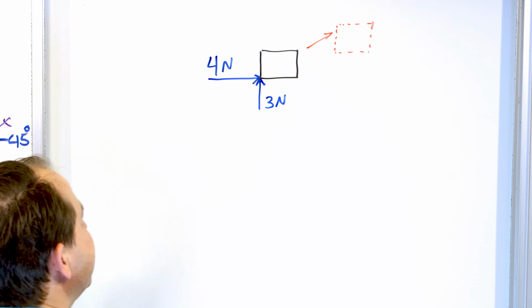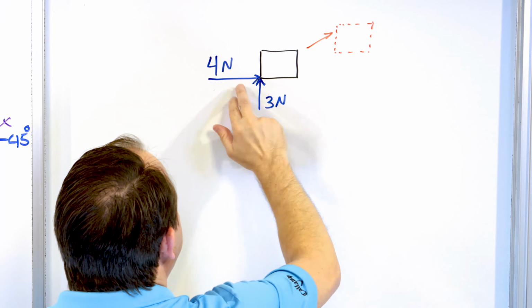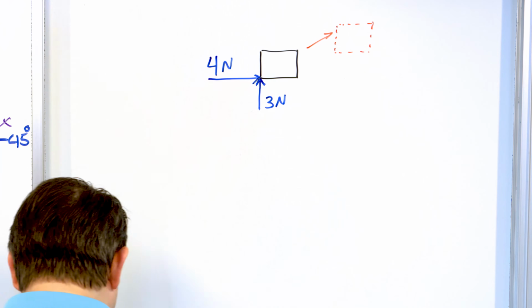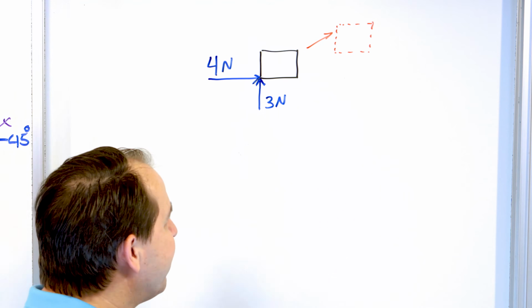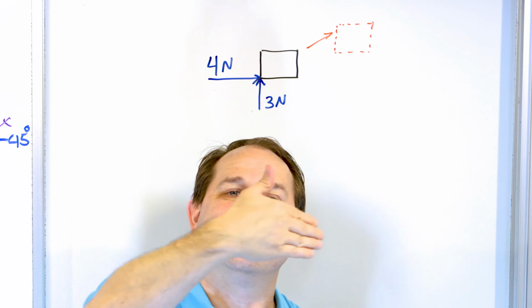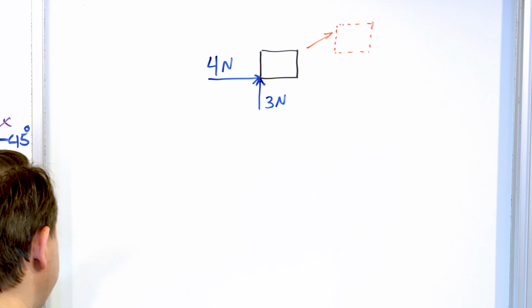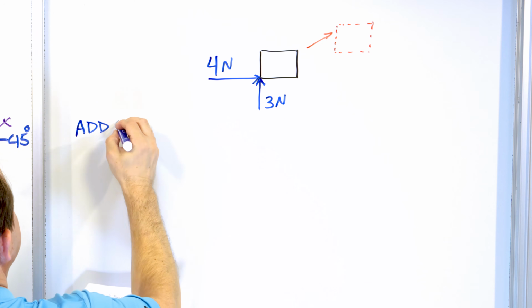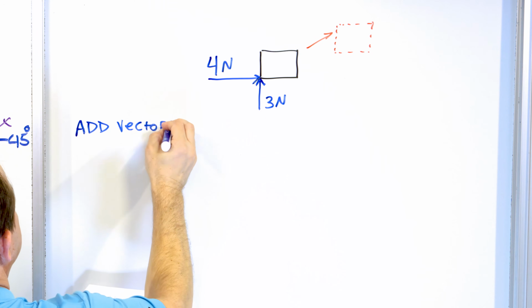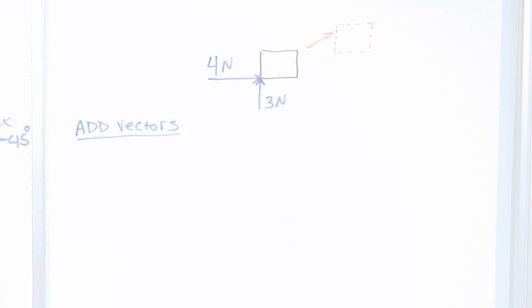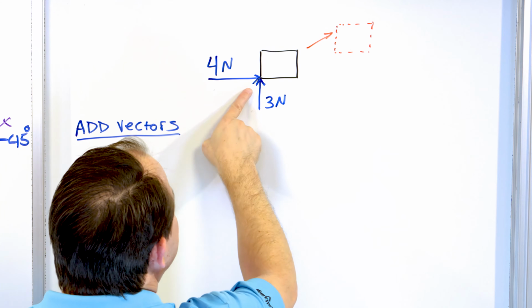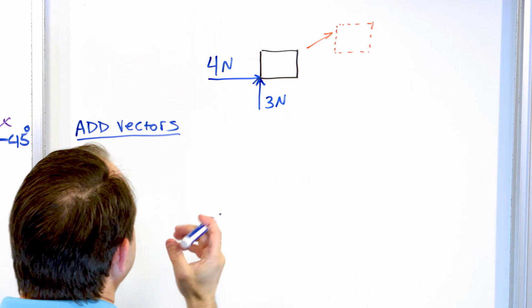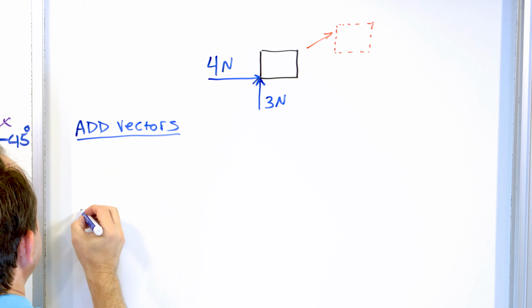So how do we actually figure out how these two forces conspire and add together properly to figure out what happens? Well, we do vector addition. And remember, in vector addition we put the vectors head to tail. So we can add these vectors together. You see how the two arrowheads, because they're acting at the same point, are right on top of each other? We don't add them like that. What we do is we put them head to tail.